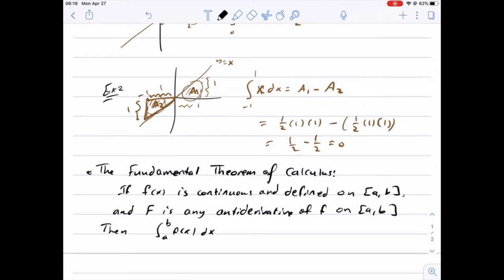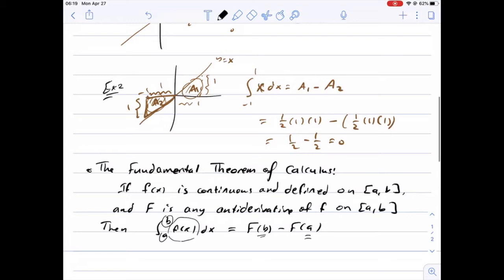So the integral from a to b of f of x dx is capital F of b minus capital F of a. What does that mean? That means we just find the antiderivative of the function f of x, one of the antiderivatives, and then we plug in the upper limit of the integral and the lower limit of the integral and find the difference, the substitution of the upper limit minus the substitution of the lower limit. So this part of the fundamental theorem of calculus represents a way to find the integrals.